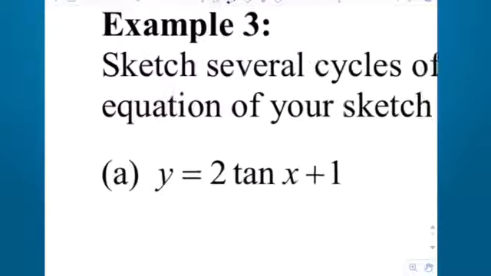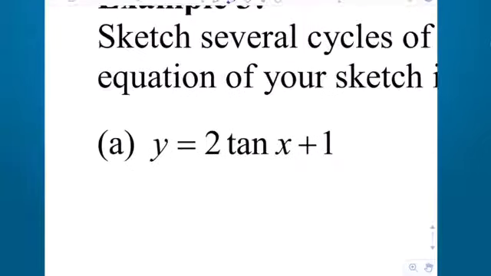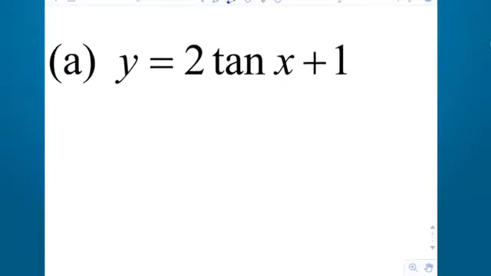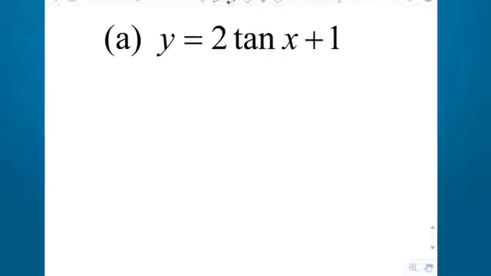All right, now I think we're ready for example 3. We're going to sketch 2 cycles of each of these, and then we're going to write an equation of it in terms of its cofunction. So step 1 is to identify the parent function, and I'm looking at it and I'm guessing log. Log base 10, is that right? I'm really bad at this. Tangent, very good, tangent, okay.